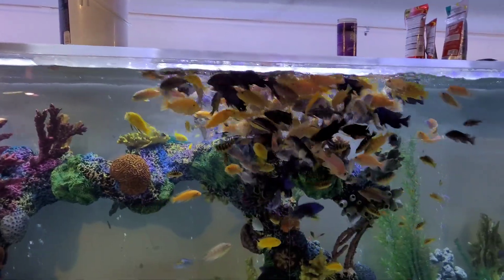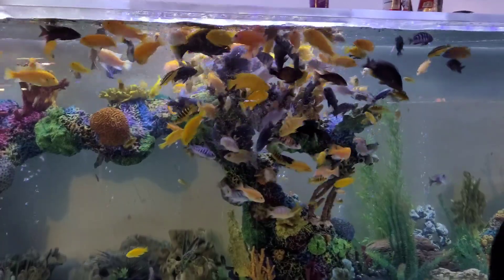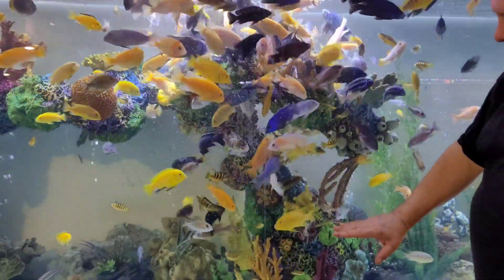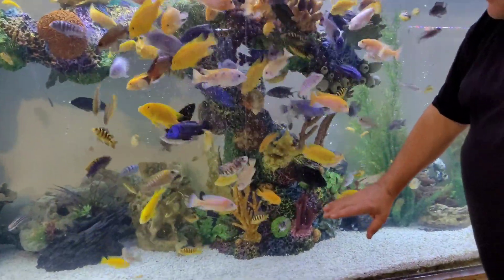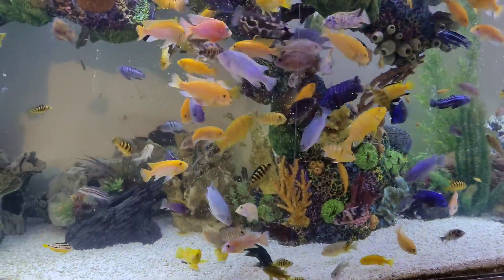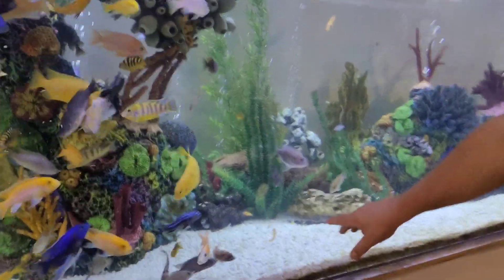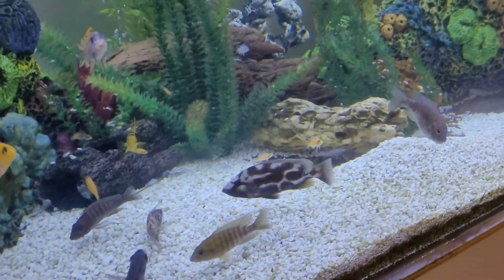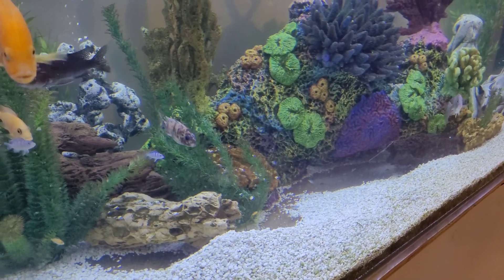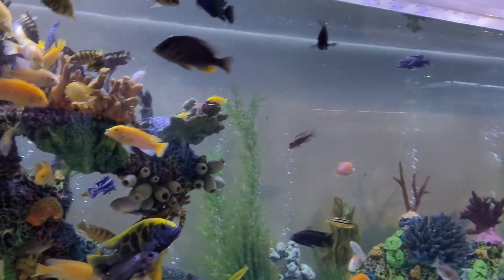We need something to hit the ground for the babies — it's down to about here now, getting thin. Now it's hitting the ground, here come the babies! There's like 12 right there, little tiny things — super newborns over here. They just came out of mom's mouth; that's right, these are mouth brooders.